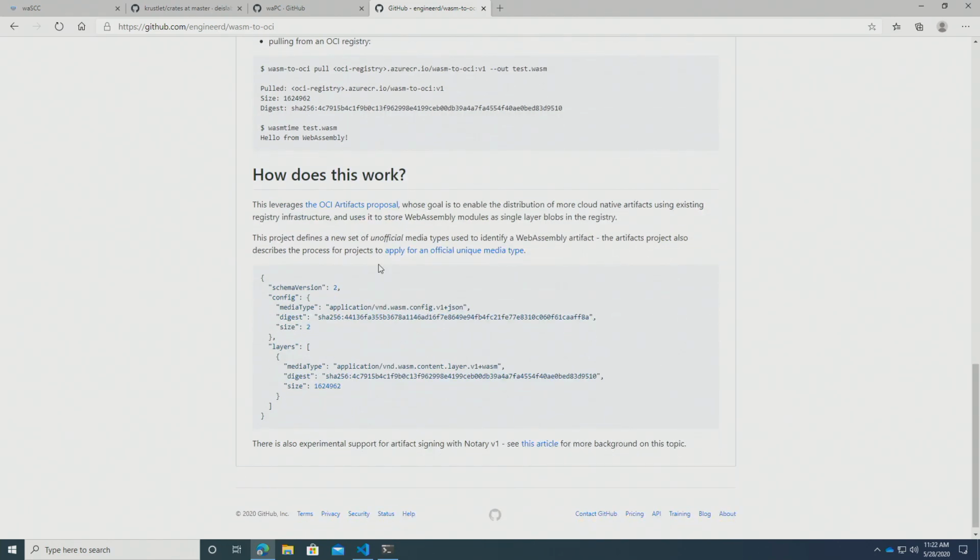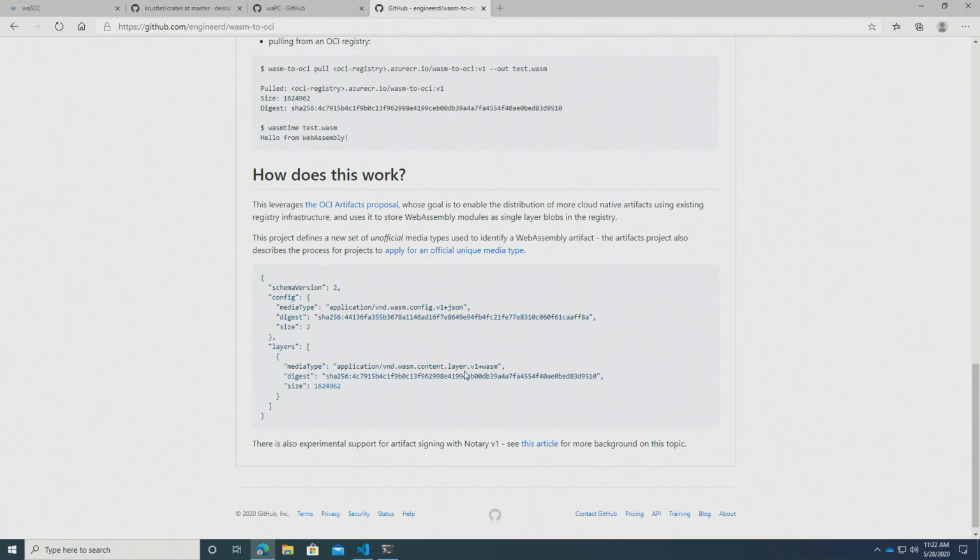So if you look at the OCI artifacts proposal, which is linked in here, it talks about how to deploy artifacts using MIME types, and this project creates a couple MIME types specifically for WebAssembly. So there's vnd.wasm.config and vnd.wasm.content.layer.